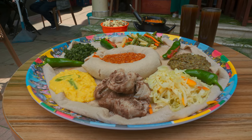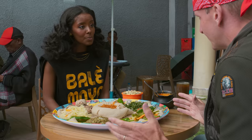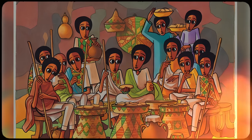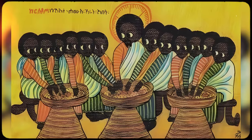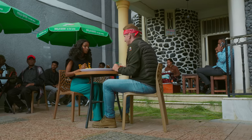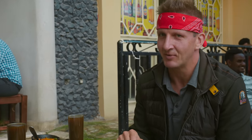The idea of vegan food — has that been going on for generations, for hundreds of years? Absolutely. Over 60% of Ethiopia is Orthodox Tewahedo Christian, who practice fasting more than 210 days per year, up to a whopping 55 days at a time. But to fast here doesn't mean to abstain from food completely — fasting means abstaining from all animal products. And sometimes people also avoid alcohol during fasting season.